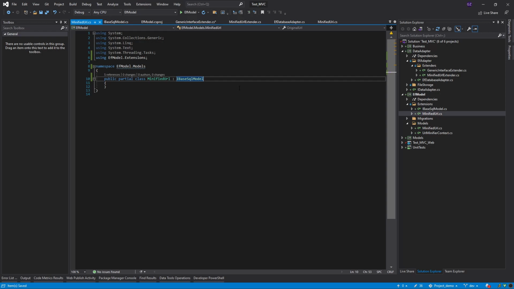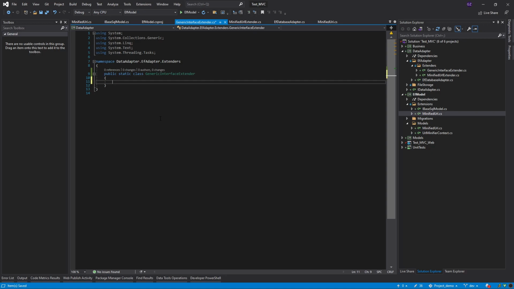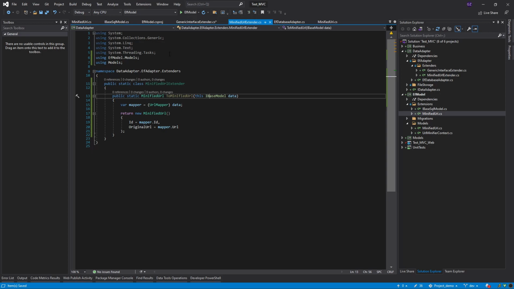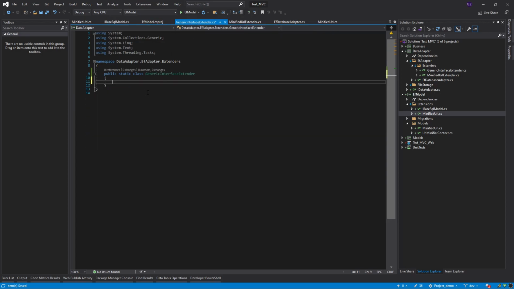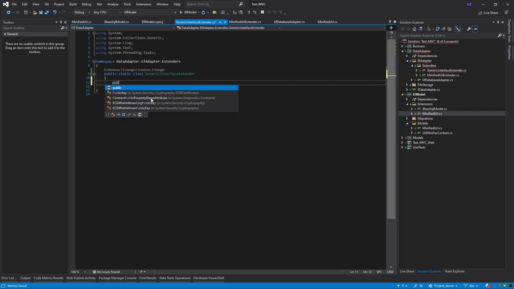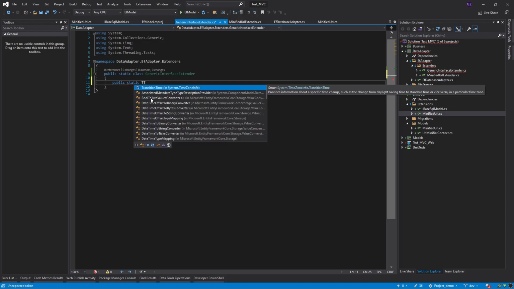So this gives me the opportunity that in my generic interface extender, I can actually tell it, hey, you should convert from this IBaseModel to the IBaseSQLModel. And how do we do this? I'm just going to have a static method here. I'm going to say public static TT this time.